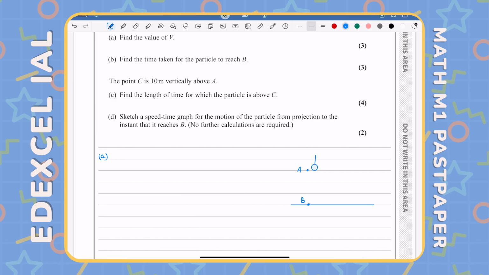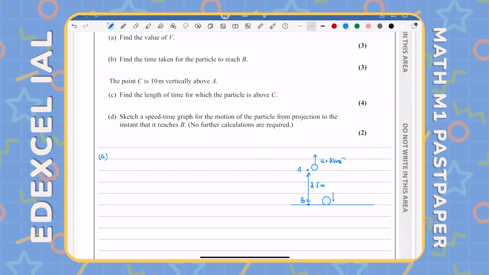Okay, and the speed at which the particle is projected is 24. So we're going to take that to be the initial velocity, 24 meters per second. And these 2 points, according to the question, happen to be 2.5 meters apart. So 2.5 meters. Now, before we actually dive into the question, let's look at the motion of the particle. We know that the particle will go up, reach its maximum height, and then it will come back down. So what we have to do is find out the velocity with which it hits the ground.